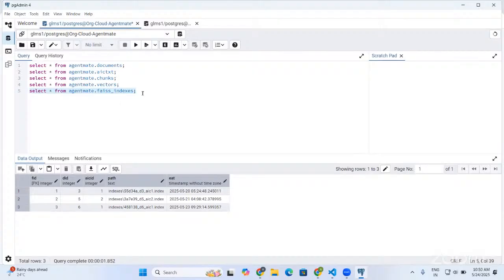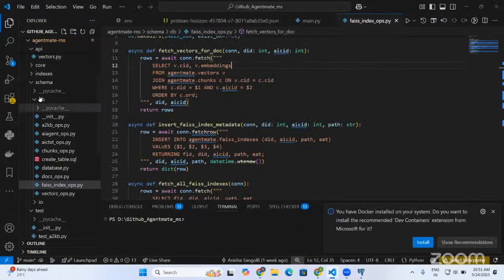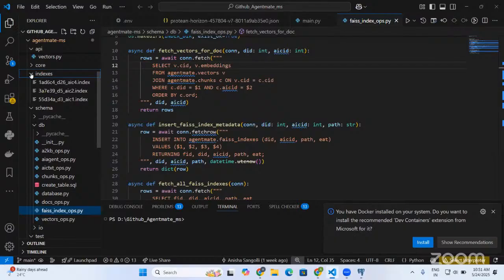Whenever we pass the DID, in this phase index, it is basically used to give an index to all the vector embeddings that we have created in the vectors table. So here, when we pass DID and AI context, based on that it will create a phase index and store those indexes in the path I have, the indexes folder, in which it will store all the indexes for that particular document.